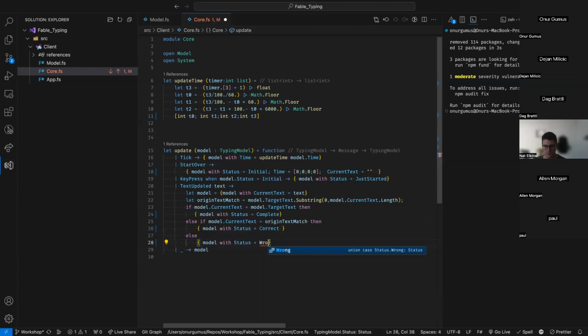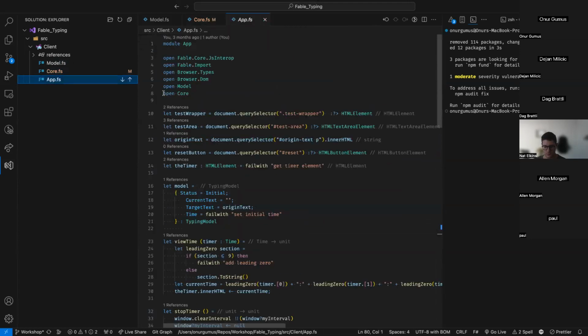Well, believe it or not, our application is logically completed. That's all. So far we haven't used any framework or any libraries, but this is the core part of the logic. There's nothing else. What we need is to write the UI part now in terms of plain JavaScript. And that's where the app file comes in. So we switch to that file. Let's build to see if everything compiles so far.